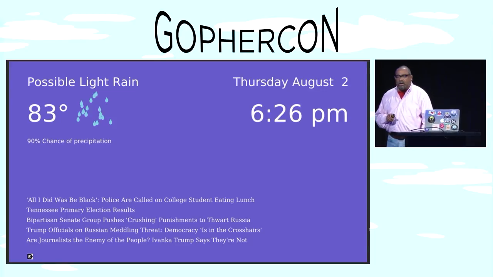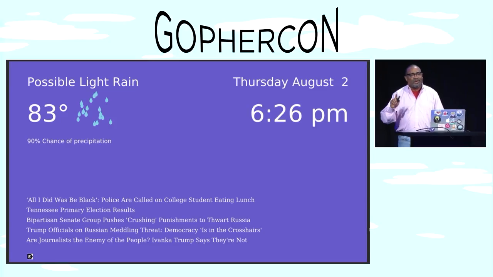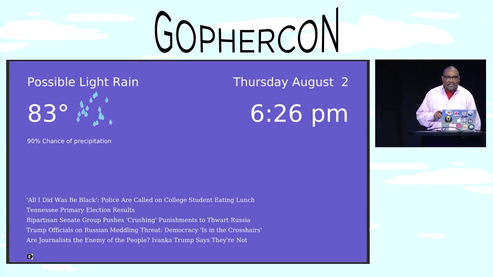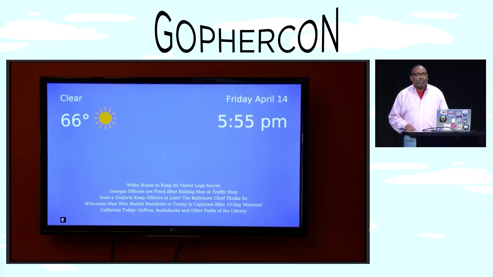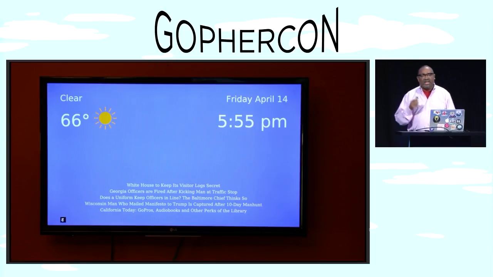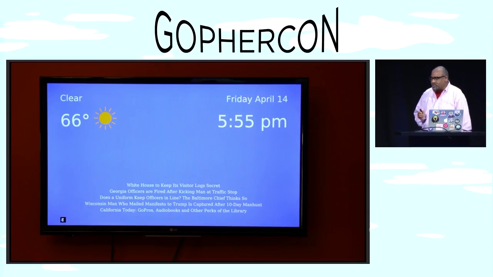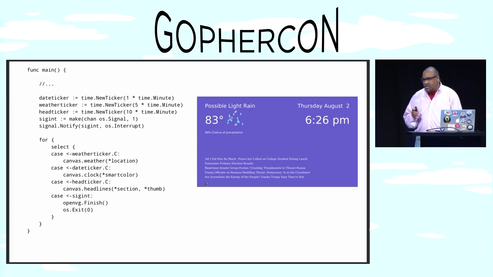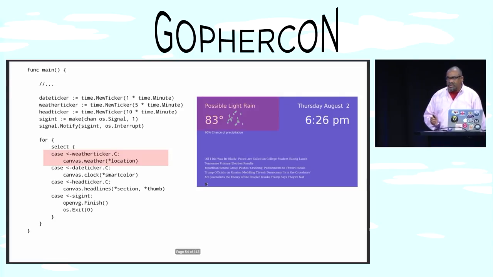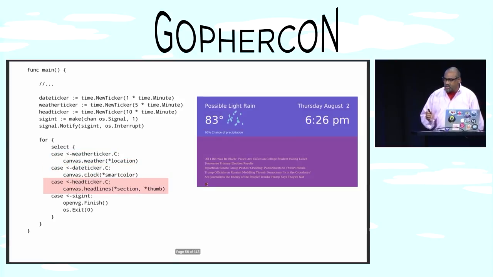This is a program using that API called TWH, which stands for Time, Weather, and Headlines. The weather comes from Forecast.io, and the headlines come from the New York Times or Hacker News. When I built this, I wanted to make one of these magic mirror things — and yes, that's me at 3 a.m. Here's a tabletop version, but this is actually where it landed: as a so-called information radiator on my kitchen wall. It automatically gives me this information any time of day or night. How does it work in Go? Go allows you to set up tickers that go off at one minute, five minutes, and ten minutes for the date, the weather, and the headlines. As each fires, they update their associated area on the screen. You never see this — you just get a constantly updated display.